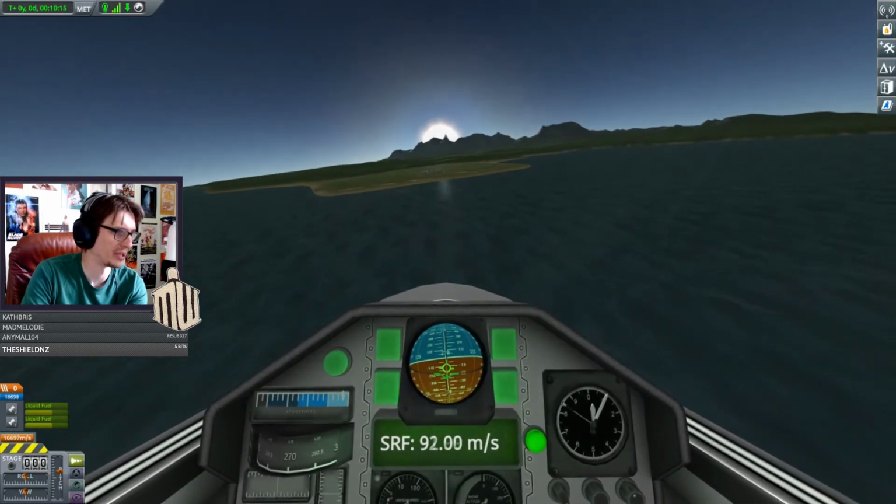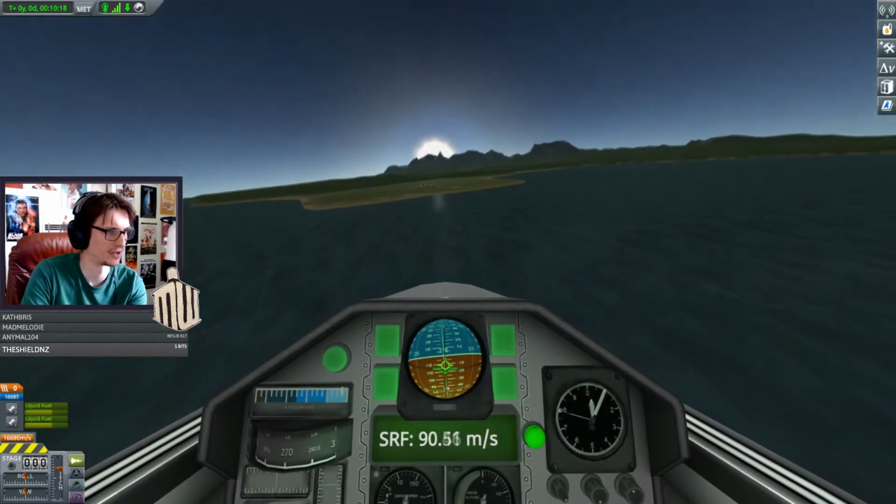I don't know what the range would be on this little craft. Probably not very far.